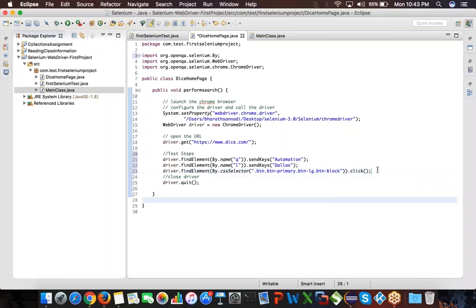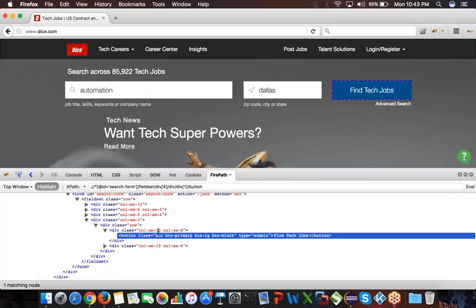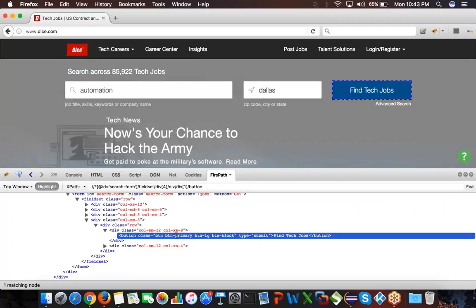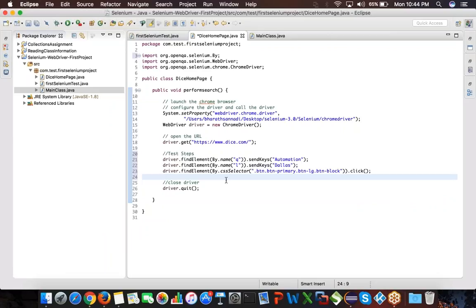Because we don't have names and IDs, we have used a CSS selector here. You can use XPath, you can use name, or you can use class. But if you see here, we don't have ID, we don't have anything. You can use class, but CSS selector is also almost like a class. Now let's check whether it is working fine or not. Let's go and quit everything.